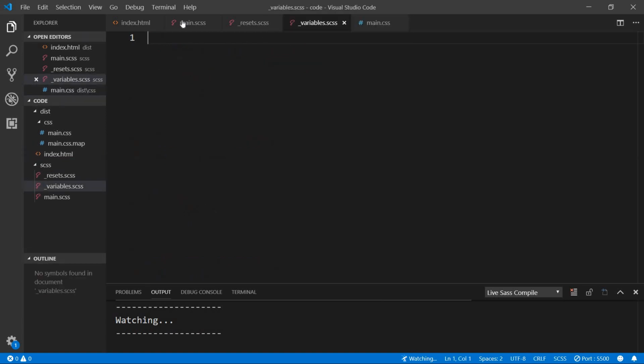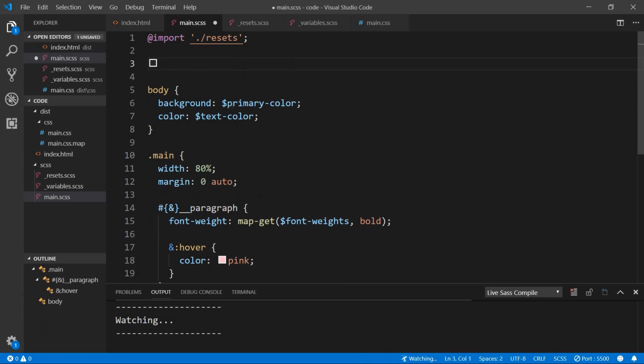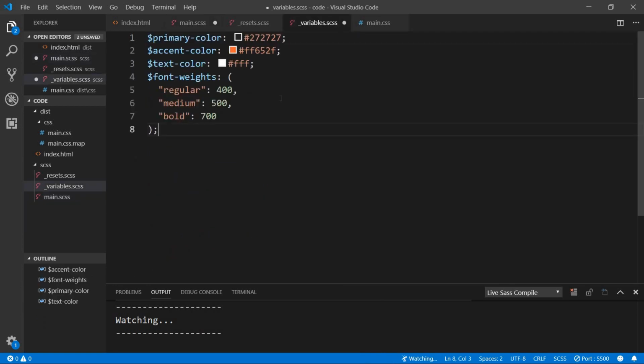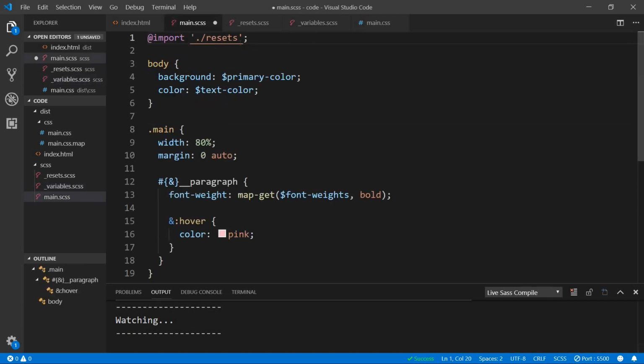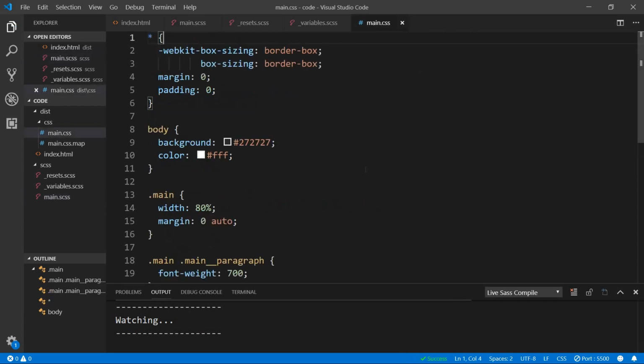And then in our variables, we could take all of these and put them into our variables partial. And I'll save that, and then I'm going to use Alt-Shift down arrow to duplicate that, and we'll include our variables. So now if I save that, you'll see that the variables are still working.